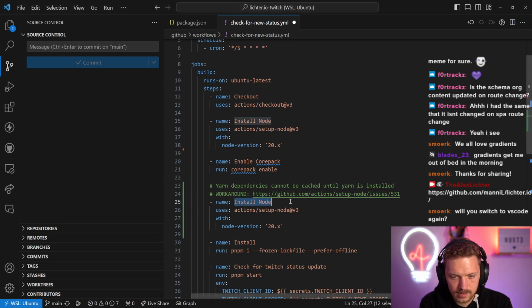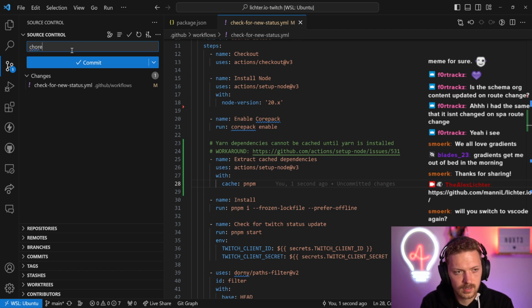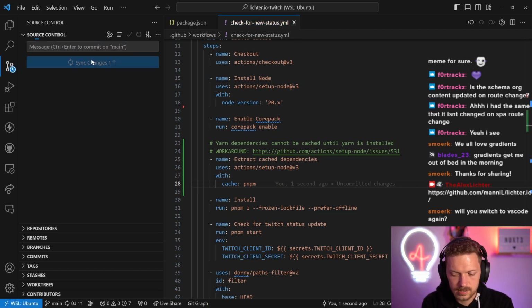Say like extract cache dependencies, and then we can just do cache, but not yarn. We want to use PNPM with lots of ends apparently. Fix core pack issue, and let's see where this brings us now.